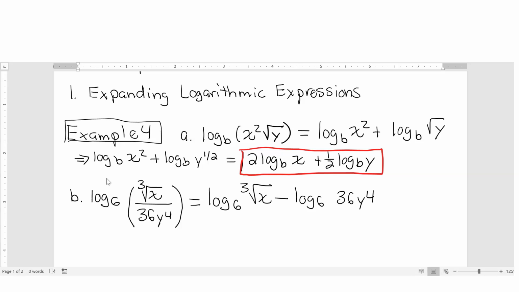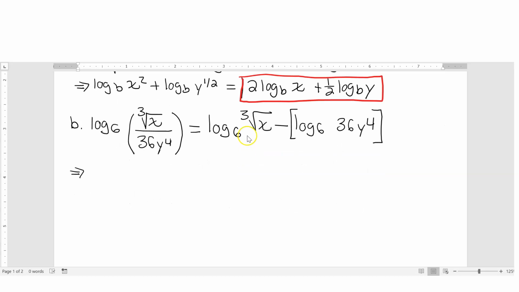Now, we will have to apply the power rule to this expression to finally be done with that part of the problem, but one thing that makes this problem a little more intricate is there is sort of a nested product rule within the greater quotient rule. So if we look here, there's actually a product, 36 times y to the 4th. So we're going to need to apply the product rule to continue expanding that expression, and I'm going to add grouping symbols just to make sure I don't make a mistake with the final expression. As we continue to simplify the expression, notice this cube root of x is really x to the 1/3 power. So then we'll apply the power rule, and then we can be finished with that term.